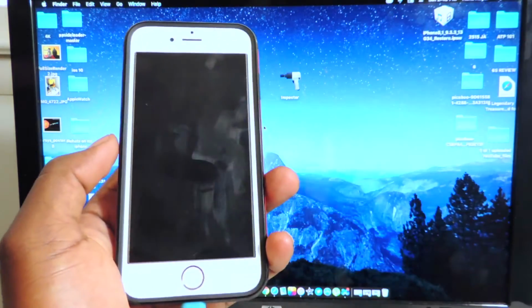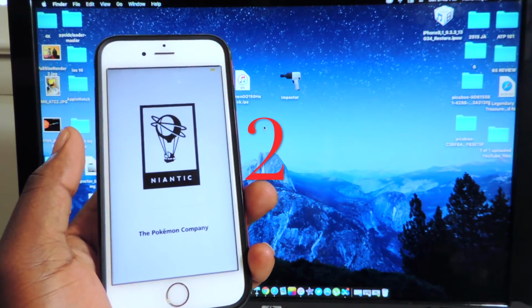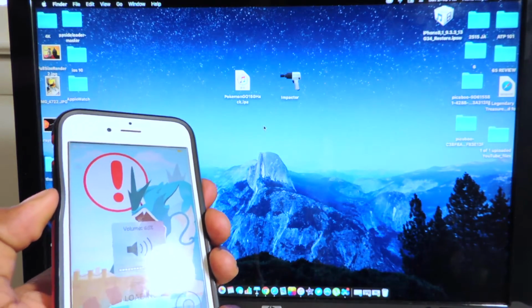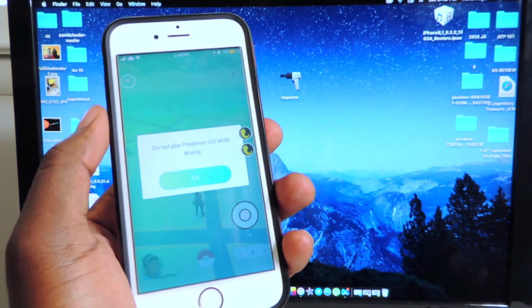I'm going to show you guys how to get Pokemon Go hacked. So this is the hacked version. I'm going to show you guys three ways. The jailbroken way, which you have to click the link right here. And if you are jailbroken, then it's real easy to do.